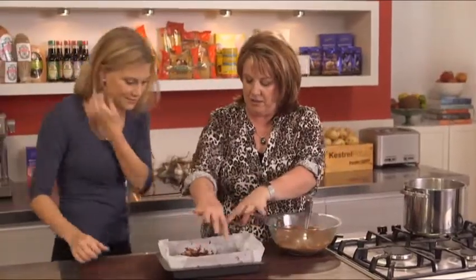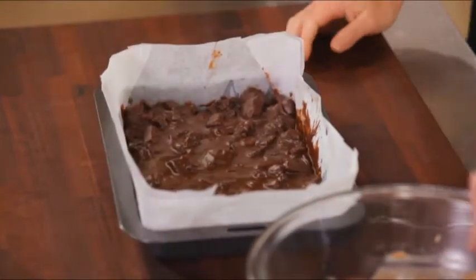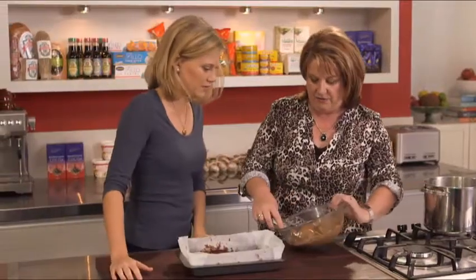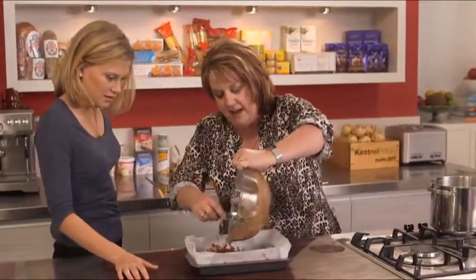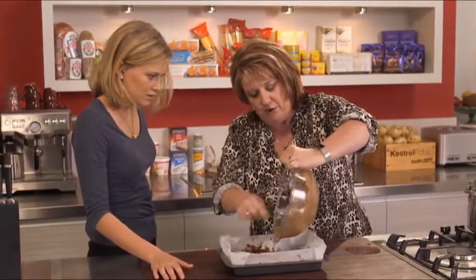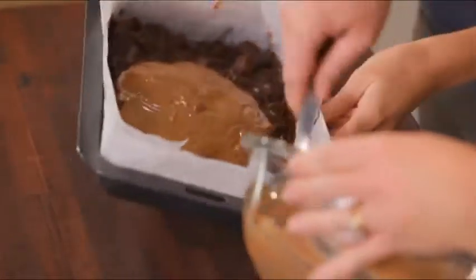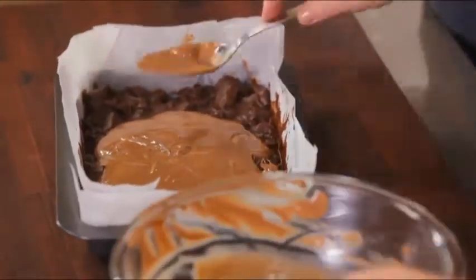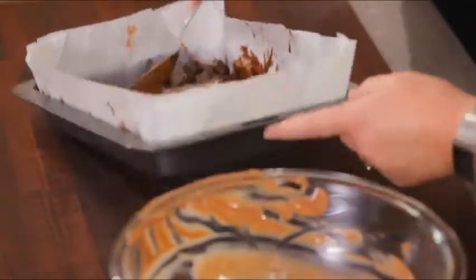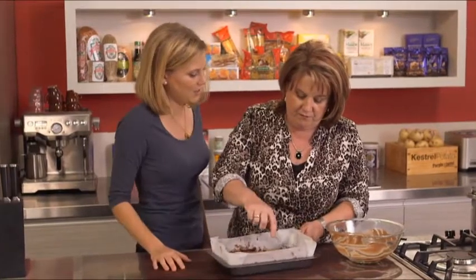So it's already firmed up nicely. You can see — I love the way it looks really chunky and messy on the top. You don't want it to be too perfect, gives it a bit of texture. Now because this is cold underneath it's not going to take very long for this chocolate to set. As lovers of chocolate this is what gets us really excited — that two tone, the two flavours. You've got that dark chocolate which is a little bit more rich and then the milkiness on top. I love that idea. You could eat it just as is now but you're making it extra special.